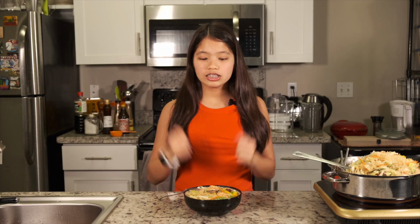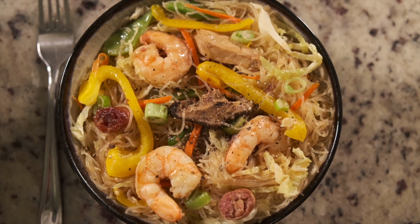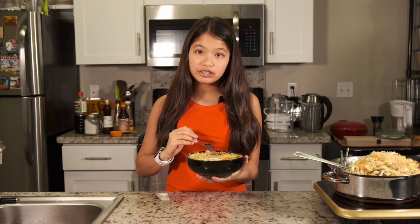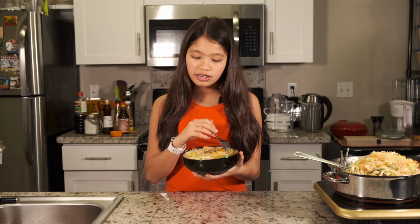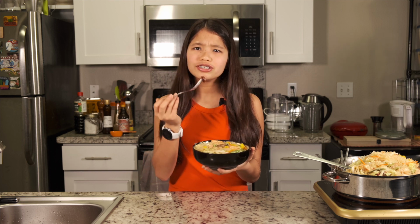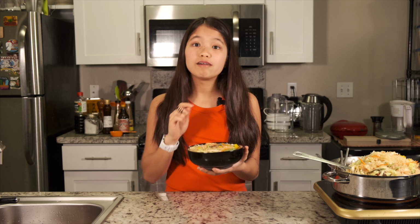Hey guys, it's time to taste the Pancit Bihon. Just by looking at it, I like how vibrant it is. You see all the colors, the orange shrimp, the yellow bell peppers, the green beans, the cabbage, and my favorite sausage always shows up in most of our dishes. Anyways, I'm gonna try it now.